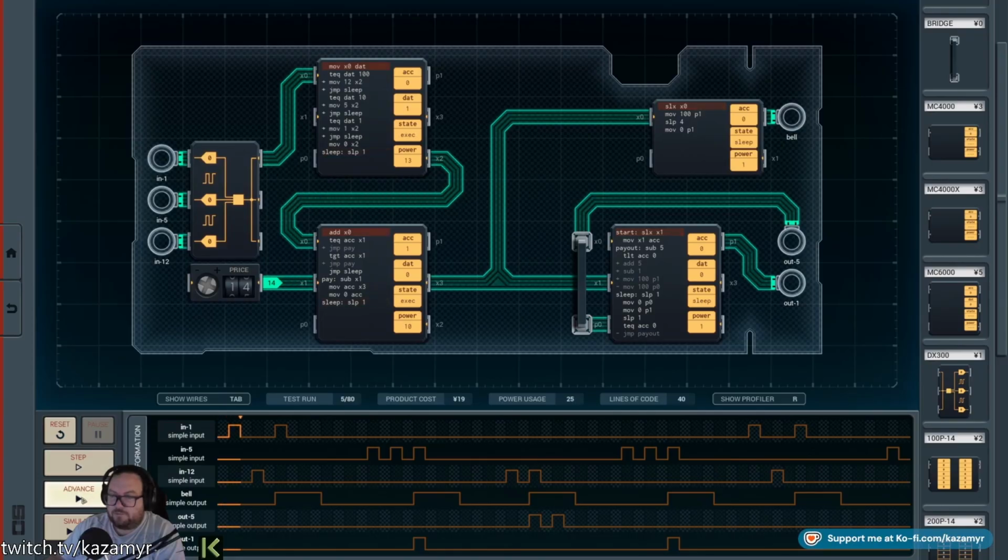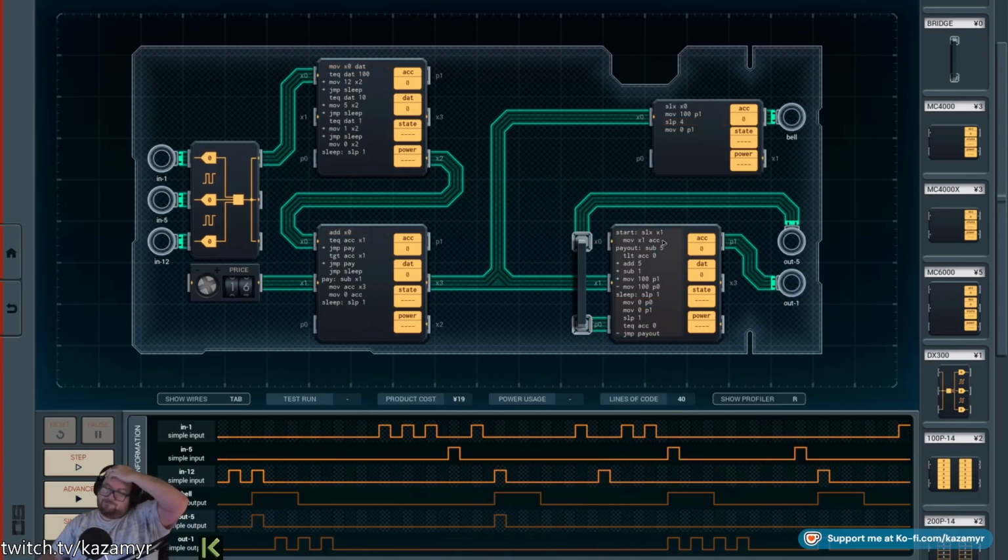Okay, what do we got? We got 1 in, then 12 in, then we got 1 in. We need like a 0 test here.